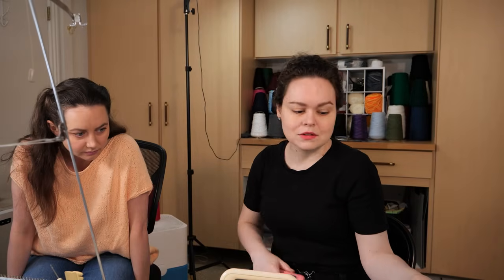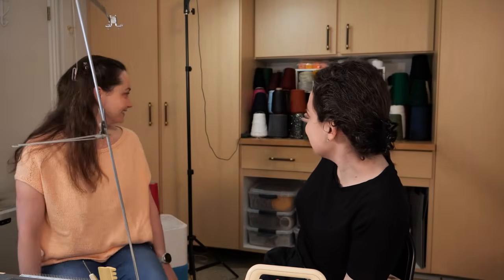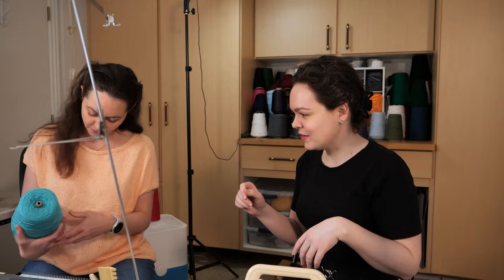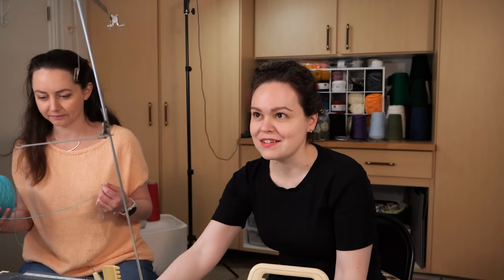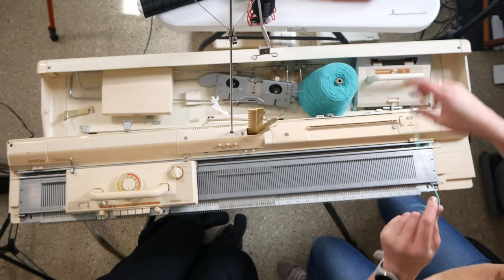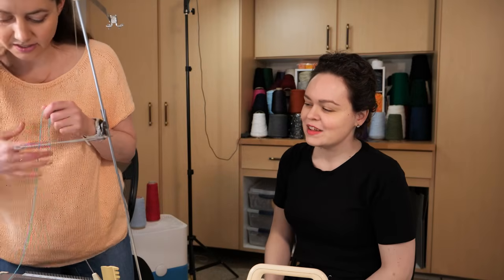All right, it's time to knit your first swatch. Are you ready for this? Yeah, I think so. You like to pick out a pretty color of yarn? Let's see. Okay, so grab the tail, grab the end. The other tail. Okay. And then you want to drop it behind the stand and hold on to the end. Does it matter where it goes behind the stand? So we're going to feed it through the yarn feeder, so we just need it somewhere underneath the yarn feeder. So even in here is okay? That'll work. You gotta be careful with that though, because there are things sticking up and the yarn might get stuck on them. Yeah, I think we'll be okay.